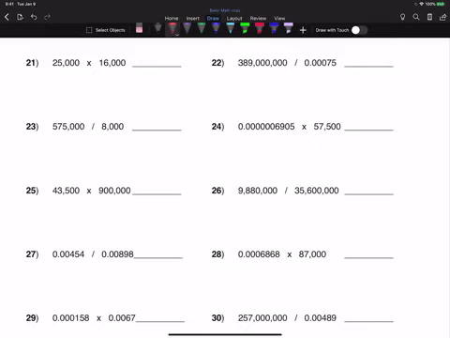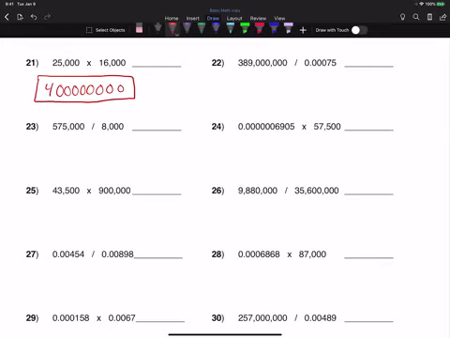So in problem 21, just take your calculator and punch in 25,000 times 16,000. And my calculator leaves this as an ordinary number, which is really inconvenient. So when I draw a rectangular box, this is me representing the display of the calculator. Now what I see there is definitely a 4. Now it's not obvious to me how many zeros there are, so I have to take a moment and carefully count them out. 1, 2, 3, 4, 5, 6, 7, 8. All right. 1, 2, 3, 4. 1, 2, 3. There we go. So that's what it looks like in my calculator display.